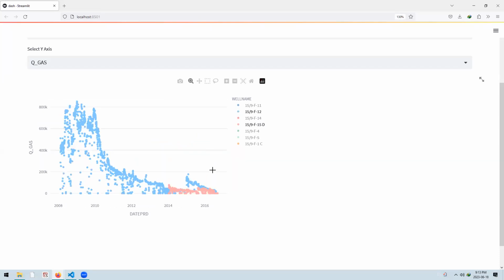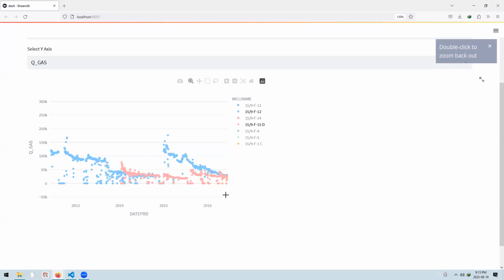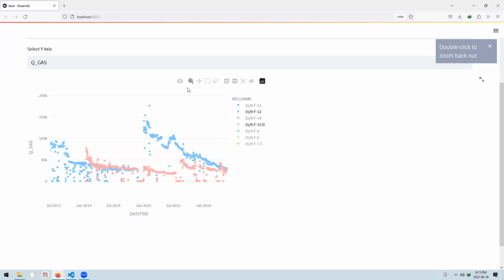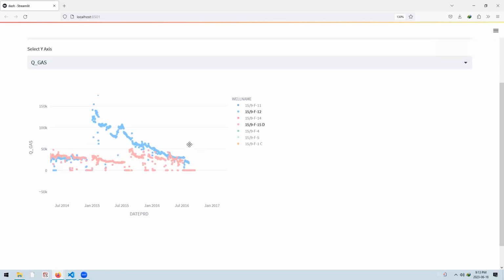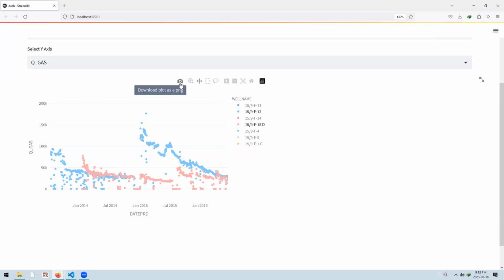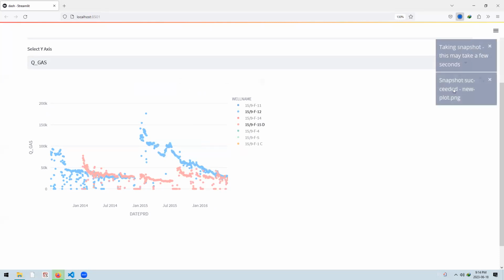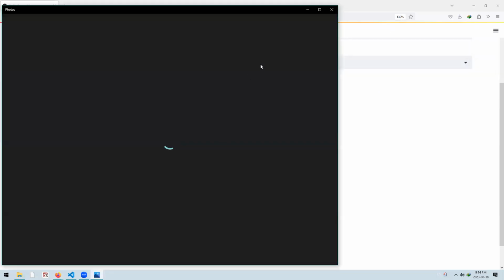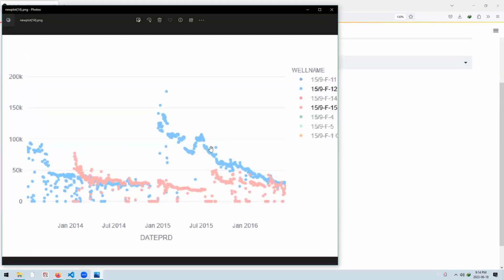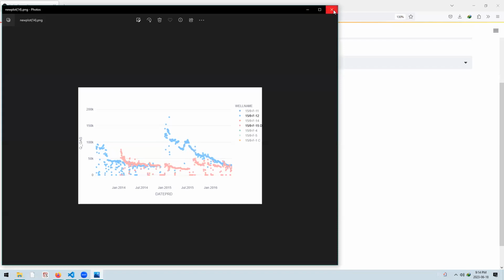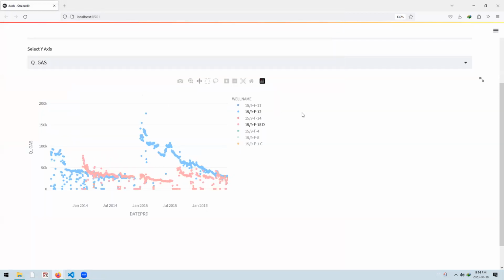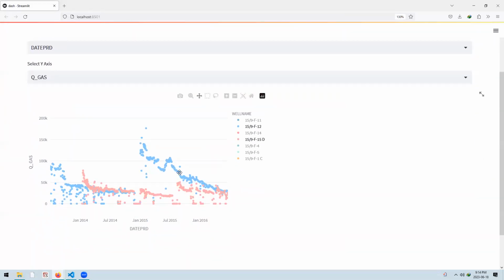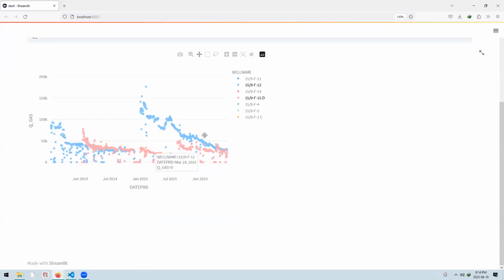And by the way, you can zoom in on some of the plots, and you can pan everything out. Plus, you can download this as a PNG. Once you download it, you will find it in the downloads like this. There are multiple ways to export high quality pictures out of this, but it's out of the scope of this webinar. Now we have this thing ready.